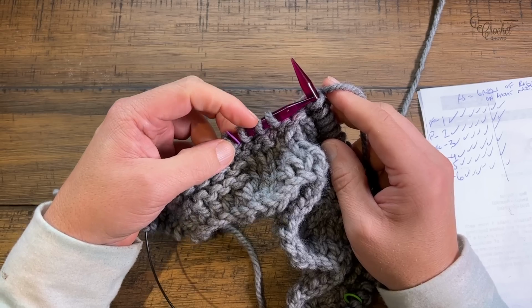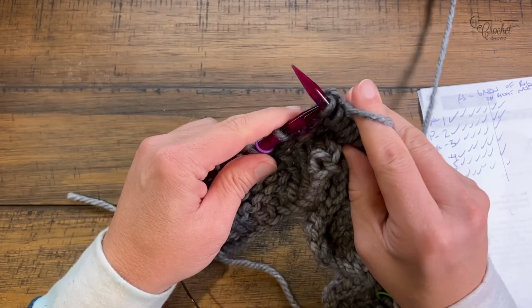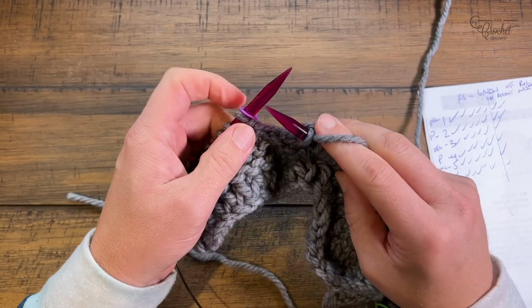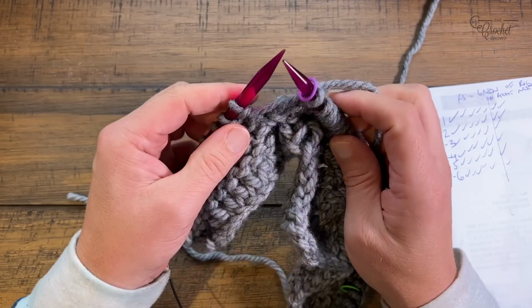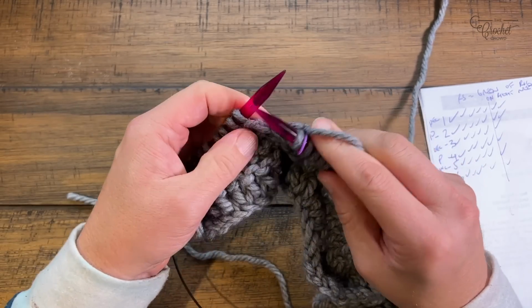So the next two will become two together as a knit stitch. And then what is the last stitch before the stitch marker? It's just a gutter stitch. So make sure you just knit it as regular. Transfer the stitch marker over. And what are you going to do with the last 10? That's right, you're going to knit stitch the last 10. You don't need to count if you're confident.